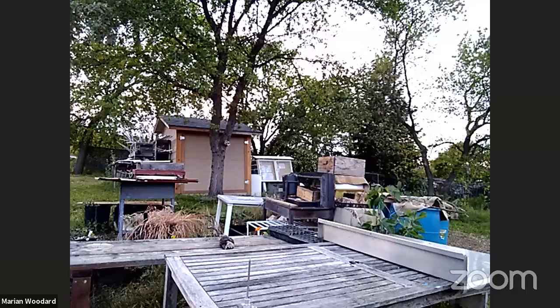So we could spend all day on what to grow in a small space. That might be something you want to come over here sometime in the future and work with us on, how to plan what to grow in a space. But don't be afraid. You can grow almost anything in California in a container garden. And if it's not a container garden, you can obviously grow much more.